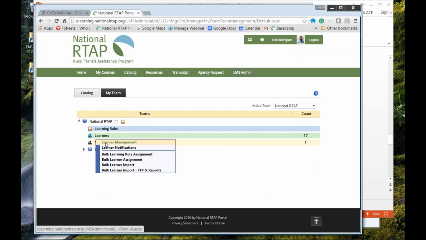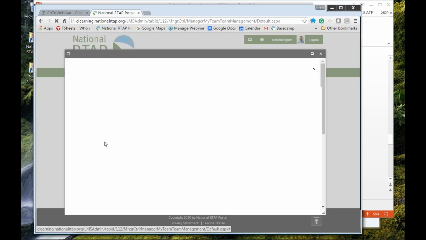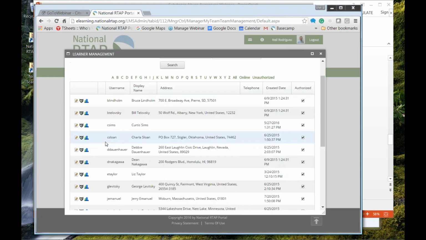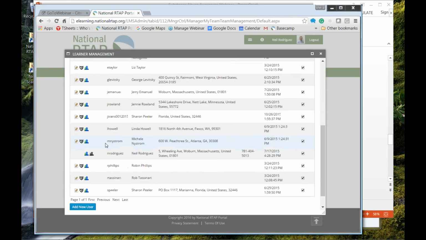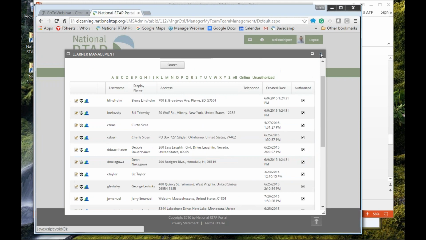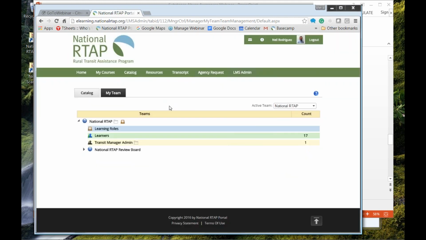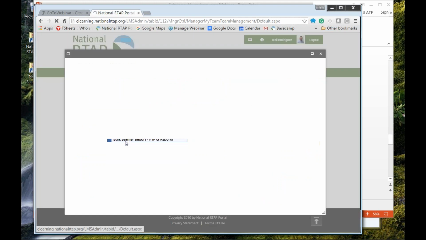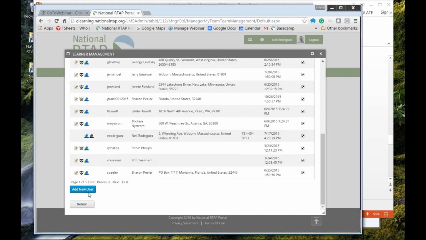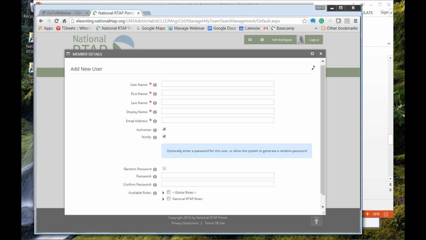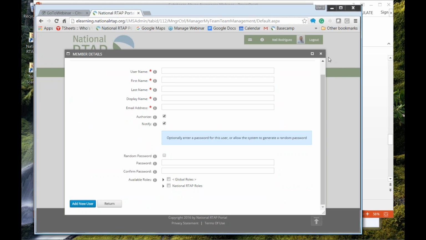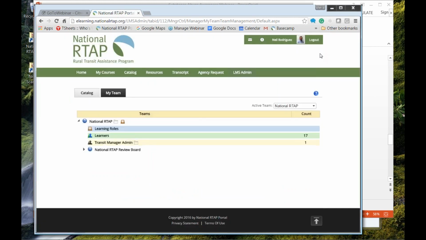When we look into learner management, you can see all the learners on our team. You see myself here, and Rodriguez is the team administrator. So your team is ready to go, and your team admin is selected. The admin can add learners to the system pretty easily. You go to this team administration, click add user, fill in their user information, click Add User, and your team member has been added.